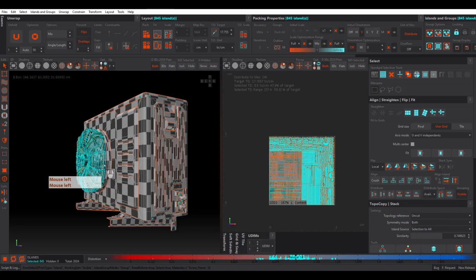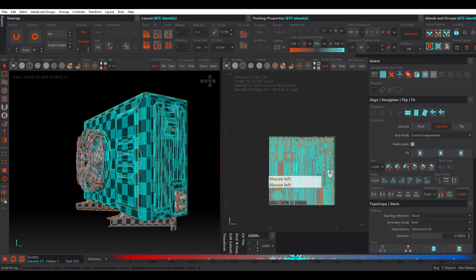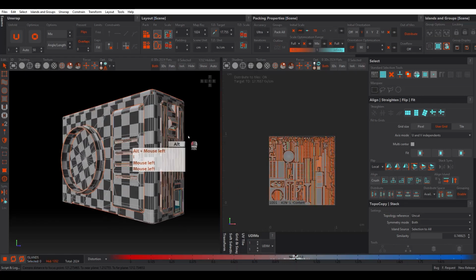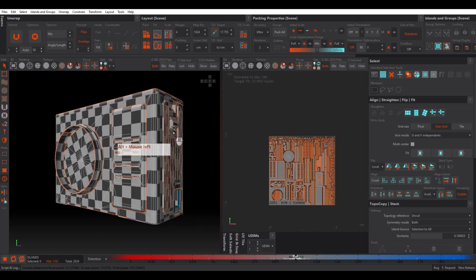But for the body, I want to use UDIMs, because when we are texturing in Substance Painter, when we work on the body, we need to keep all the data in the same texture set. So we are going to use UDIMs.